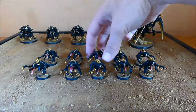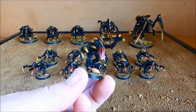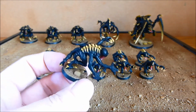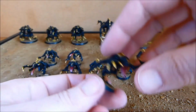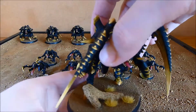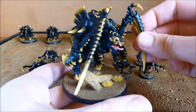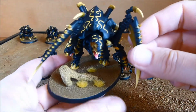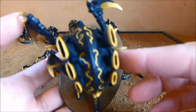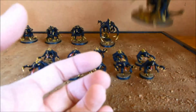I will put some pictures up at the end of the video, because generally pictures come out slightly better than the video. But that's that guy there, one of the genestealers. I won't go through all the genestealers there, but old one eye. That's how he's looking with his cactus on the base. Come out really nice. Very happy with old one eye. Great mini, actually. The new Carnifexes are pretty cool, has to be said.